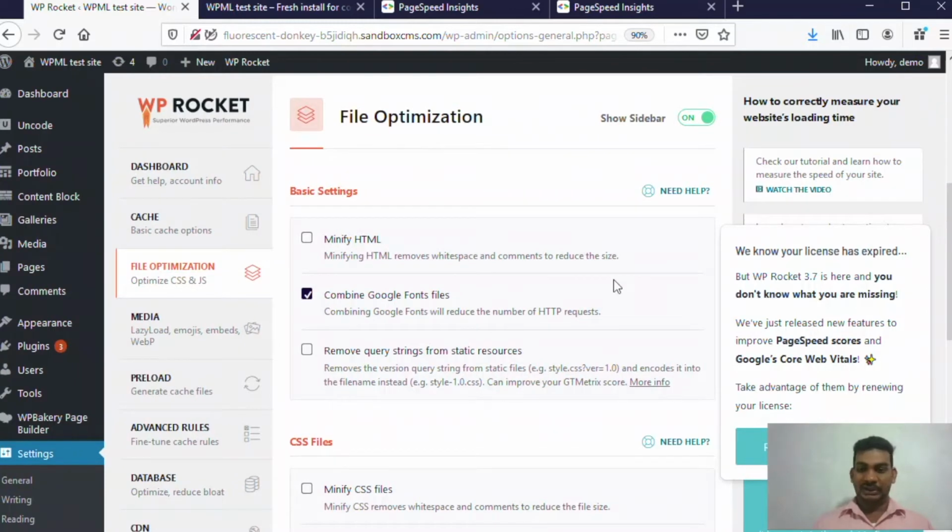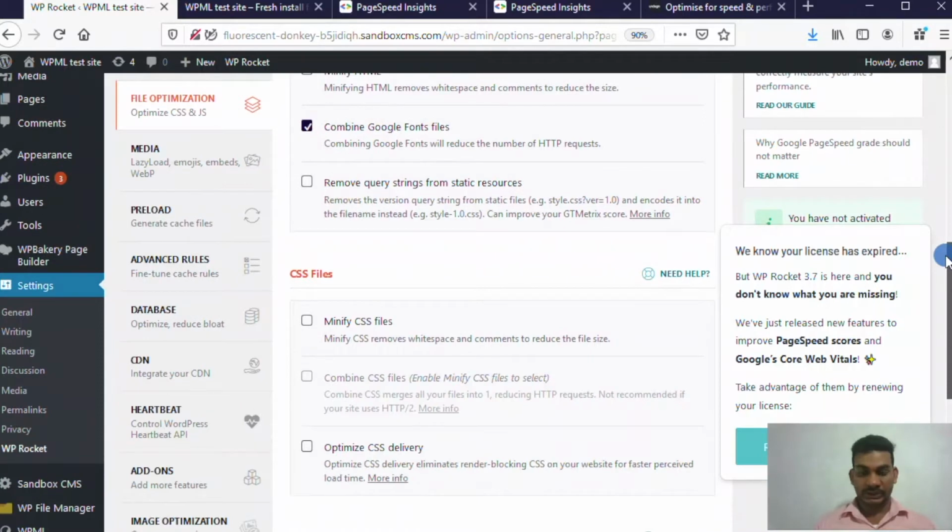I mean, you cannot make mistakes in the settings or the options here, but there are some themes, even in their documentation they mention that you should not minify some specific codes or code files.